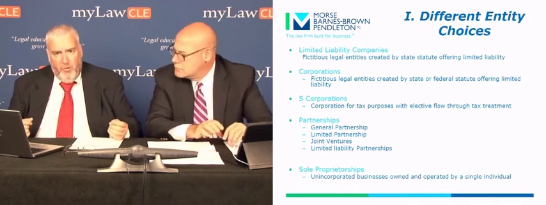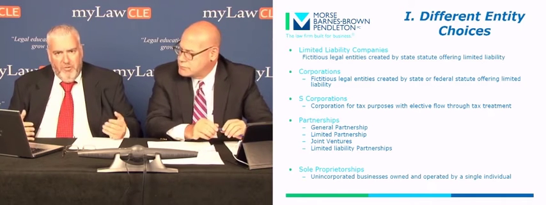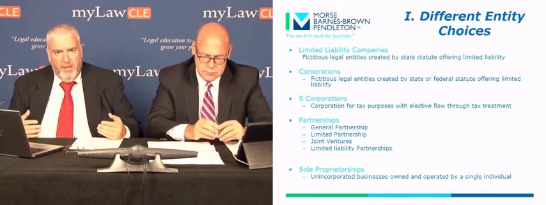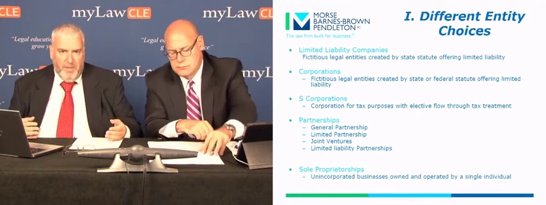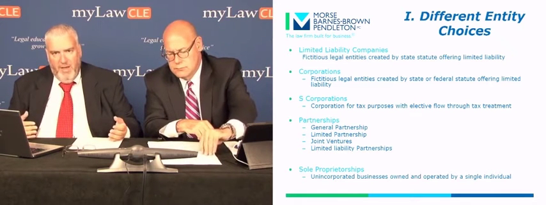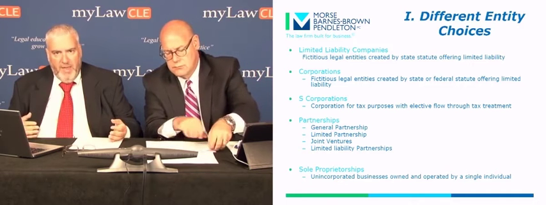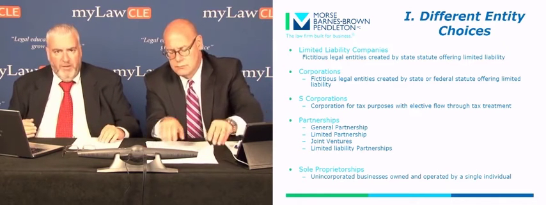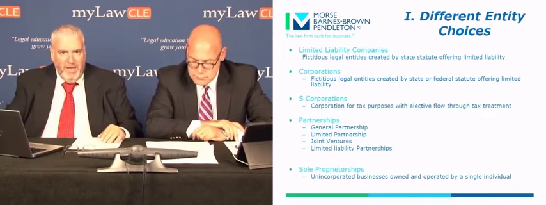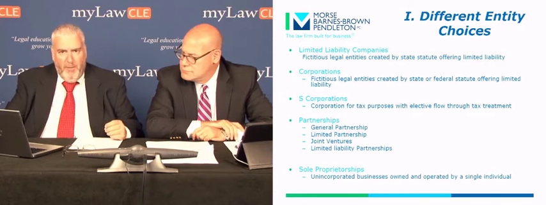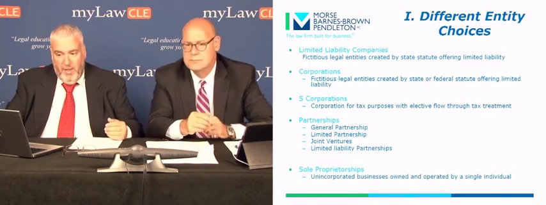Lastly, we'll hit on sole proprietorships a little bit. A sole proprietorship is really nothing more than a doing business situation where somebody decides to set up a business and adopt a particular name for use in that business, but they haven't formed any other entity or anything like that. It doesn't have any liability protection. It's a disregarded entity for tax purposes. It's really just using a fictitious name to do business. So we'll talk a little bit about that in the context of how they fit in with some of these other vehicles. But again, these days we don't see many people operating as sole proprietors if they want any sort of liability protection.